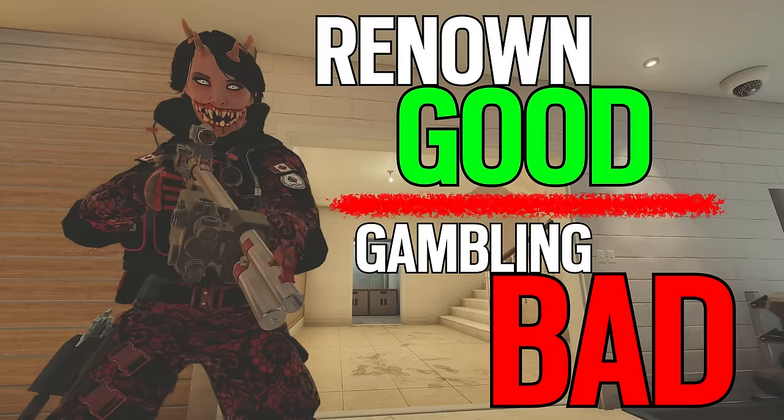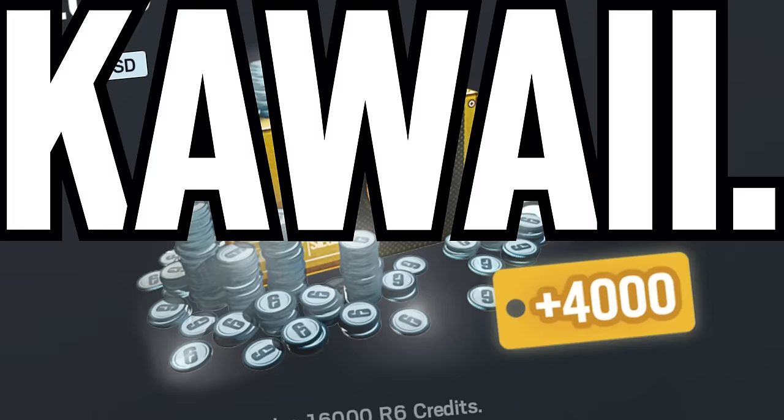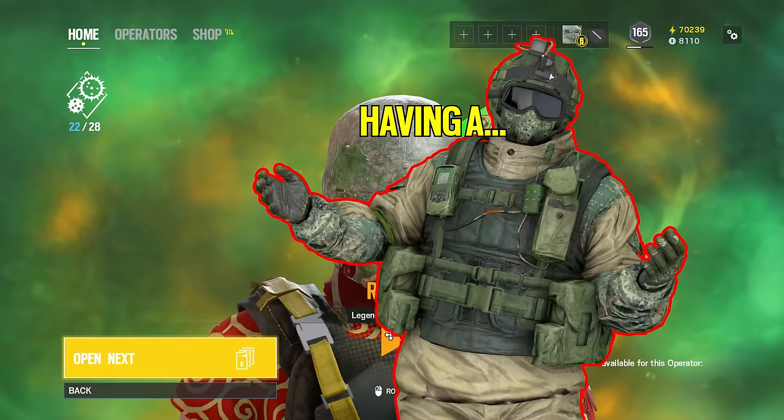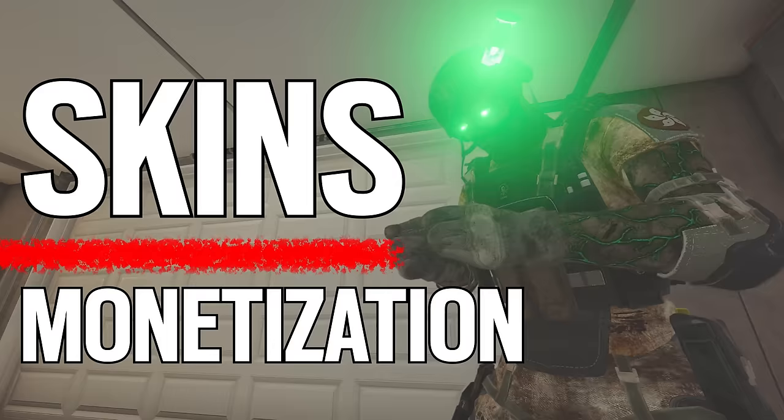Fuck you. So allowing packs to be purchased with renown is a step in the right direction from Ubisoft, but at those rates, it's basically cyberbullying me into gambling with real money. That sweet, sweet, flavor-loving kawaii coin. Imagine not having a monetized content stream in your fucking game, you idiot. But divorcing the skins themselves from the way they are monetized?